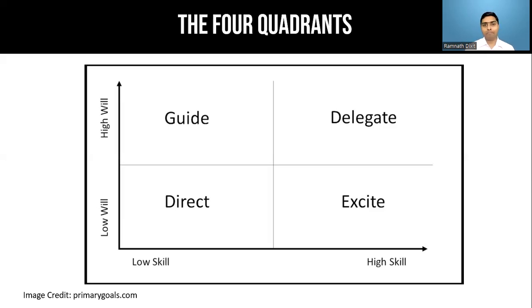Sometimes the business cycle in the organization might also impact people. For example, people might think that no matter how much skill I have, even if I put in efforts, things are not going to change in the short term because the overall economic scenario is not really that promising. So why should I put in more efforts? That also might hit the motivation levels and the willingness factor that you see here.